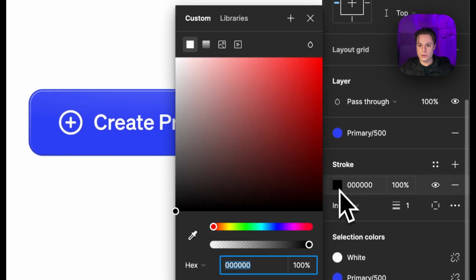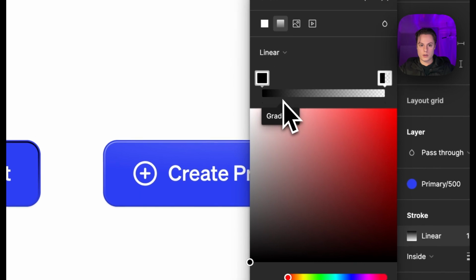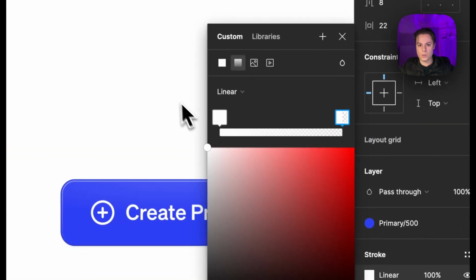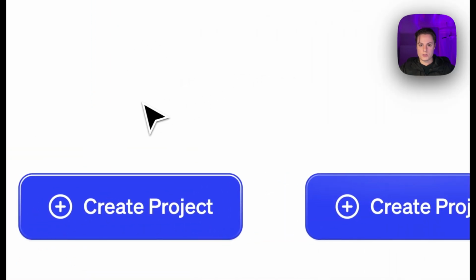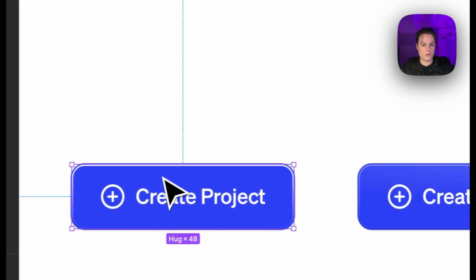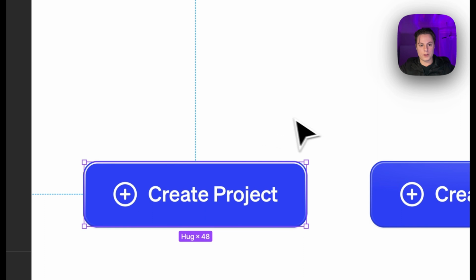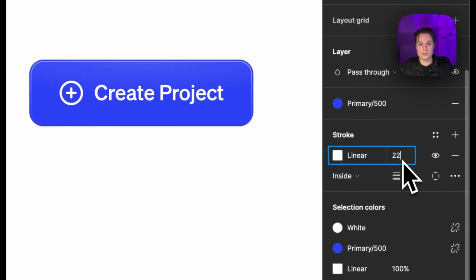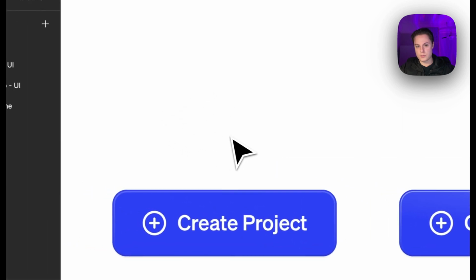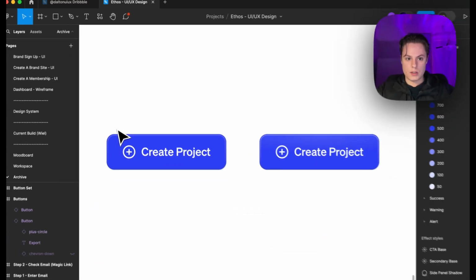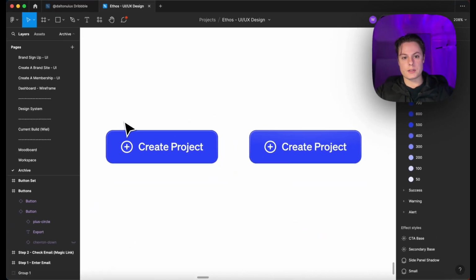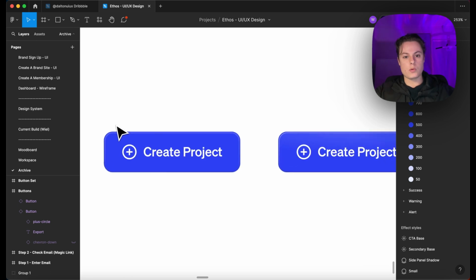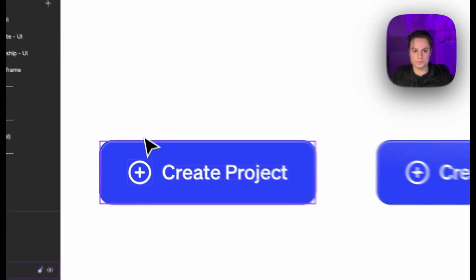So we can go linear gradient white. If you set this to white, now you can see it starting to look where we're at. And then this is where you can just start playing with it and find the style that you want for your design and just make it your own. So obviously we can start with, let's target like 22%. So you can see that it's now got that kind of look. It's looking a bit more pressable. It's looking almost a bit more tactile and a bit more physical, essentially.